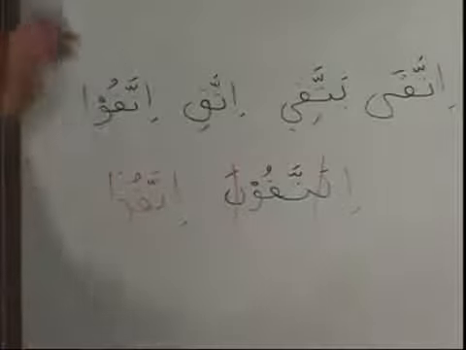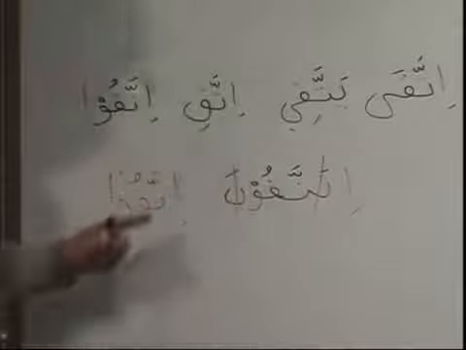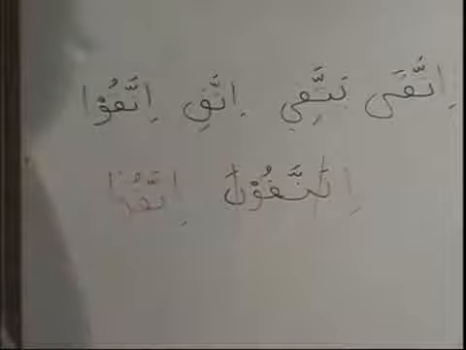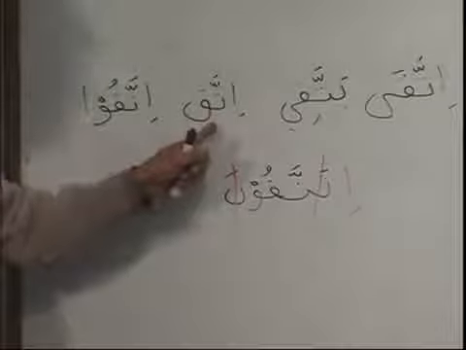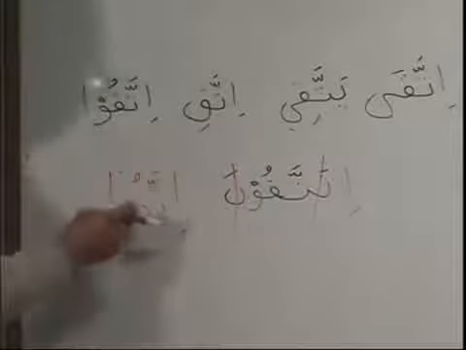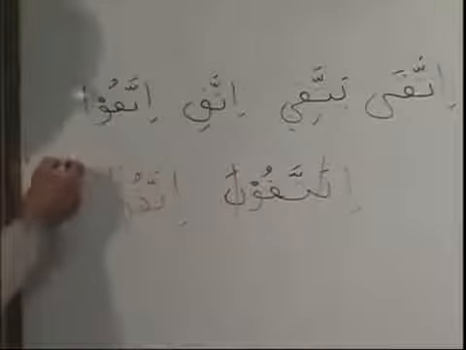ittaqu. See how important this verb is all the time. Ya ayyuhalladhina amanu ittaqullah. So ittaqu. Fi'lu amrin mabniyyun ala hadhfi nun. Fi'lu amrin mabniyyun ala hadhfi harfi illa. Are you with me? Wow. And it will always come as ittaqullah. What is this lah? Maf'ulun bihi. Okay, fine. Ism fa'il, brother. Very important.